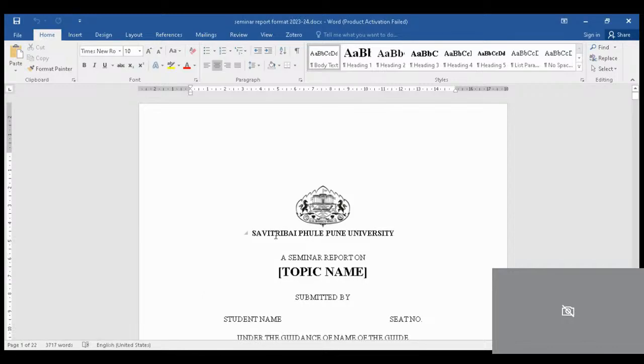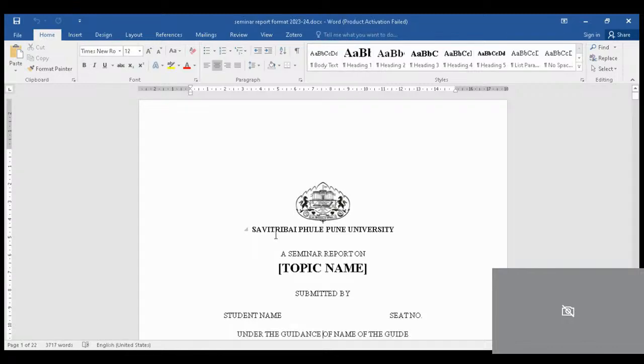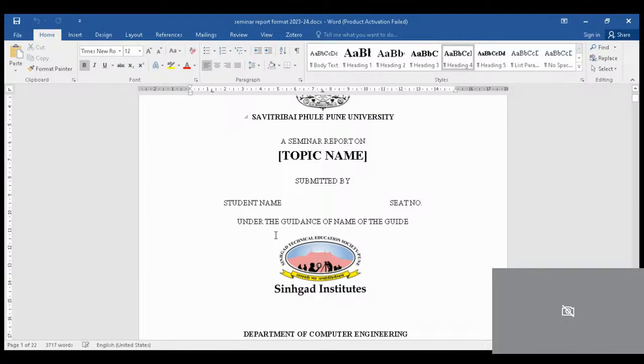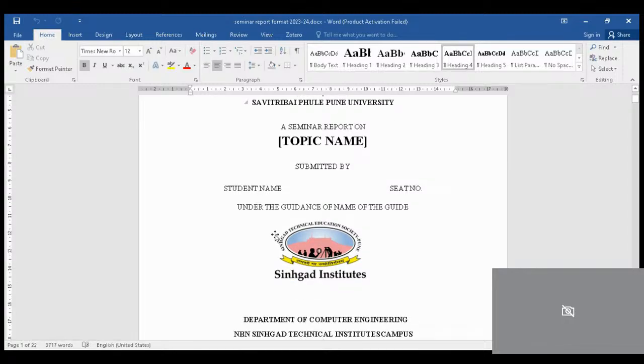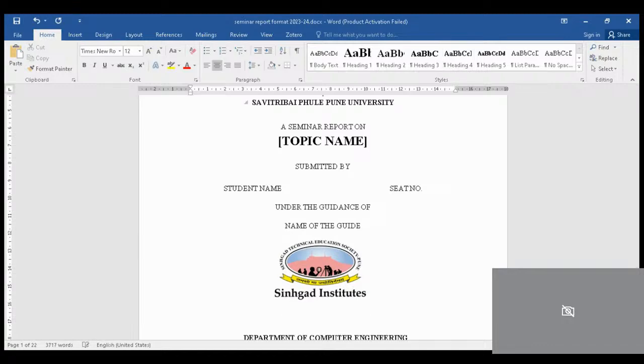Okay. So this is the format that is being shared with you, where you have to put your name and your seat number as your PRN number. One small mistake: under the guidance of, the name of the guide should be on the next line. Whatever it is, Dr. Shailesh P. Bendai, or whatever you want to write, it should be on the next line. Many people have made this mistake.